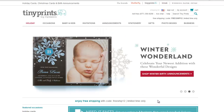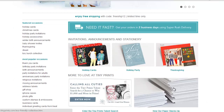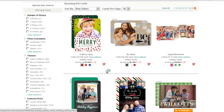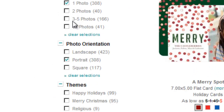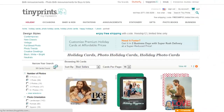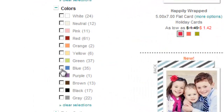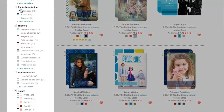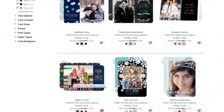When you first arrive at TinyPrints, you'll have a chance to create your own card. Head over and click on Holiday Cards. TinyPrints has got a really awesome way to search. I'm going to look for a one-photo card — a portrait photo that has 'Happy Holidays.' And I want to have some blue in there. There's quite advanced searching you can do using all of these colours and designs. Now this Merry and Bright card really stands out to me, so let's click on that one.